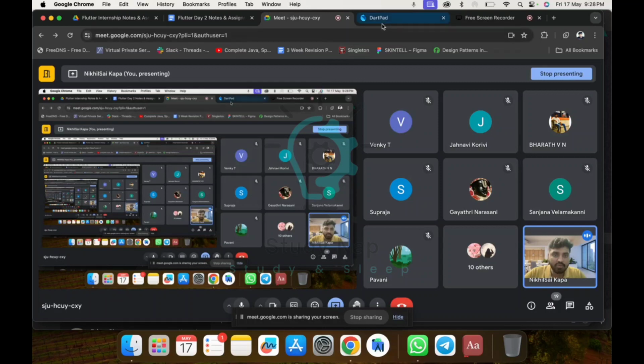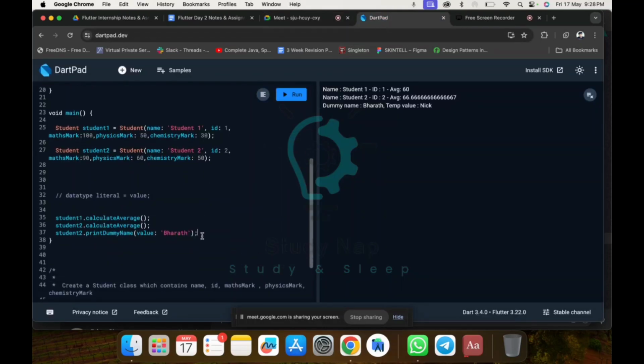So concluding, what I'm saying is we have three types of parameters. The first one is positioned parameters.